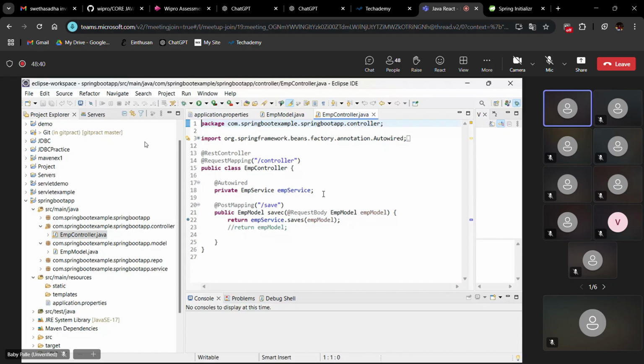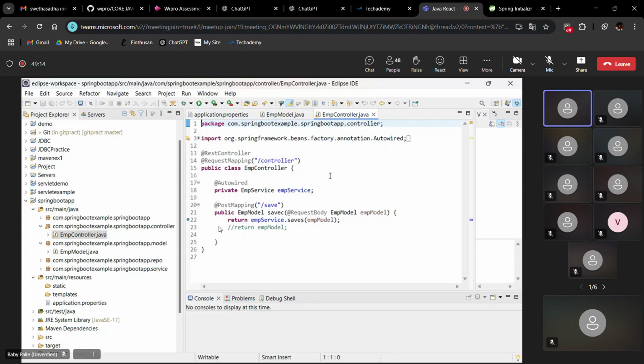So that is the purpose of @Autowired. And if you want to create the objects automatically, the corresponding class should be annotated with @Service, @Repository, or @Component. Note down: @Service, @Component, or @Repository. Then only will the object be created automatically with @Autowired. Is it clear?